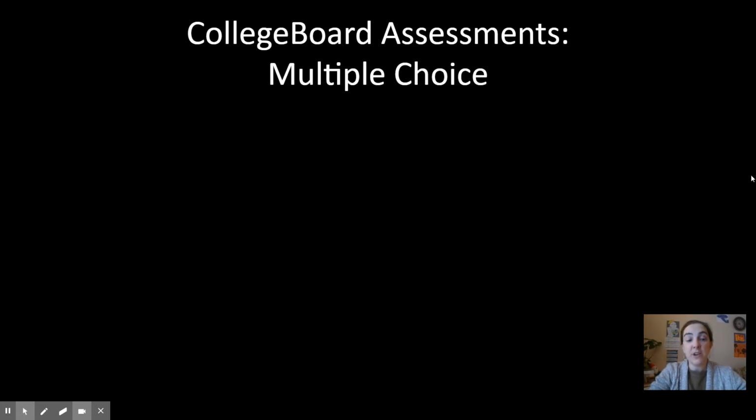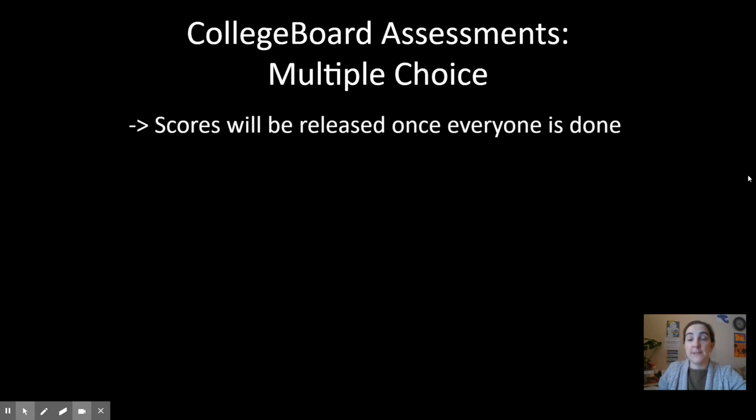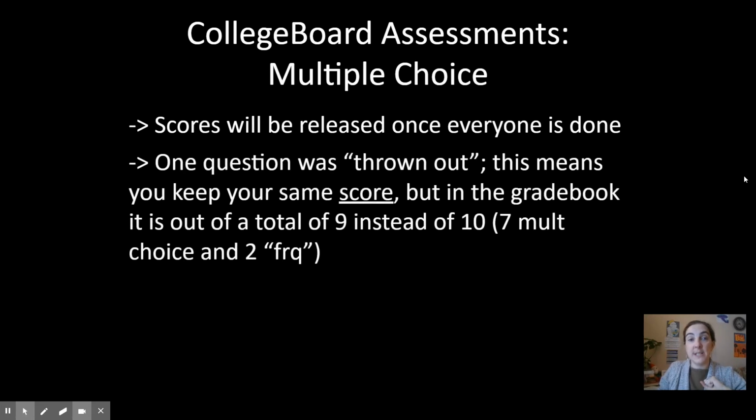And we're going to start talking about some of the multiple choice questions during some of the live sessions. And so if you see that on the calendar, those are good days to try and show up to get some of those tips and tricks. For the assessment you took right before break, your scores will be released once everyone has finished taking that assessment. So that's not quite yet. There's still one or two people taking those multiple choice questions, but I'll release those scores when it's done.